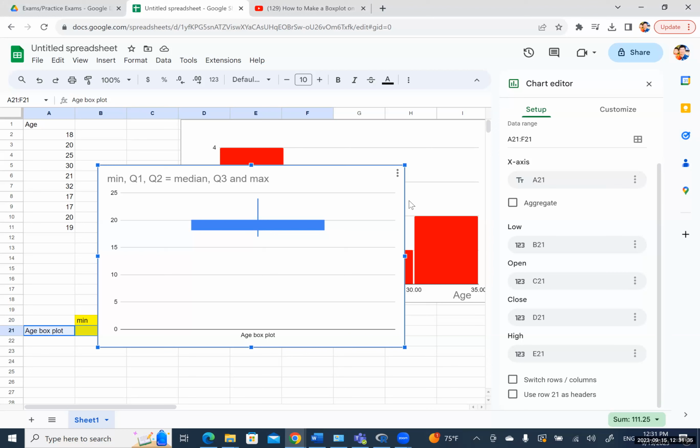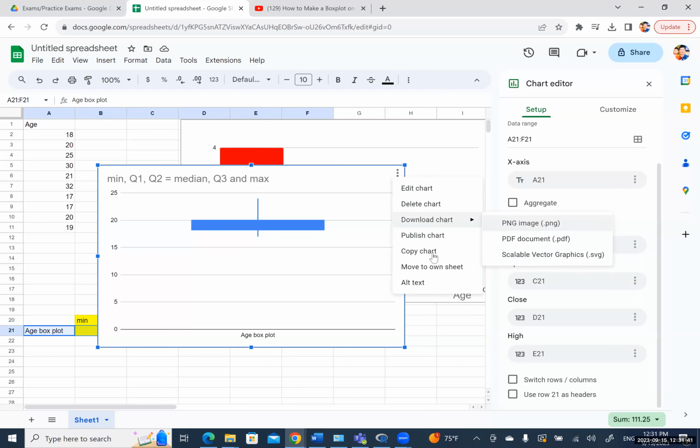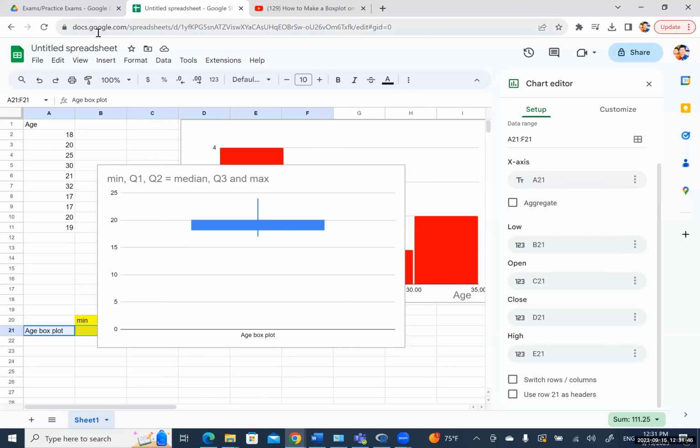So we can just go ahead and copy this, no, download this and copy it. I'm not sure if we can copy and paste it into my work here, hopefully.